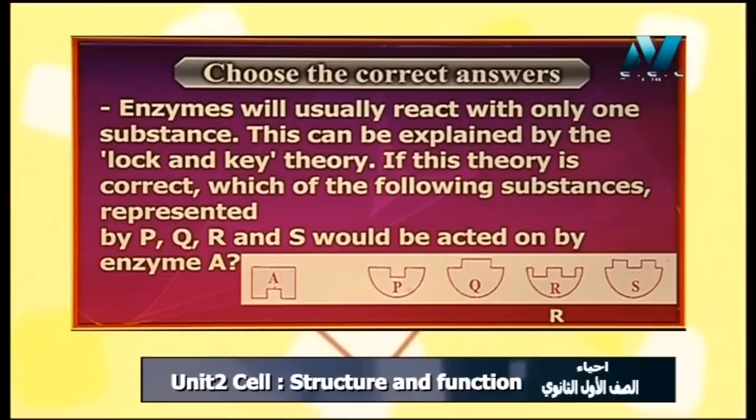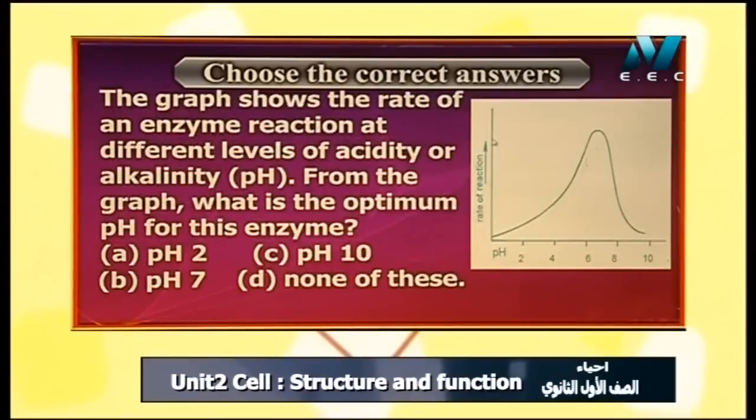يبقى خلي بالك الحكايه دي عامله زي البازلز كده، كاني انا عندي بازل A عايزه يركب على واحده من السبستريت دول. فطبعا لما اجي اركب الاي ده على البي مش هينفع ولا على الكيو ولا على الاس، لكن ينفع على الار. عشان كده نقول ان الانزيمز دي specific in their action. طيب نشوف السؤال اللي بعده.